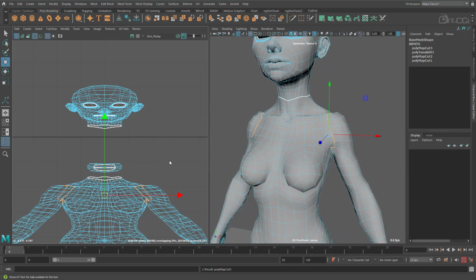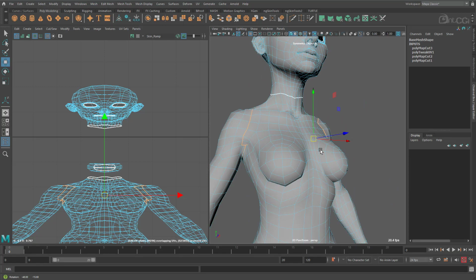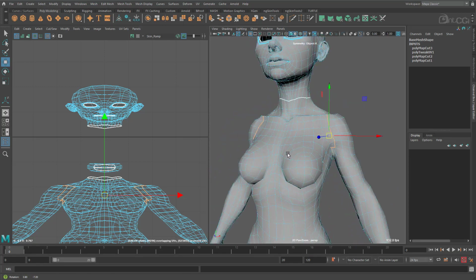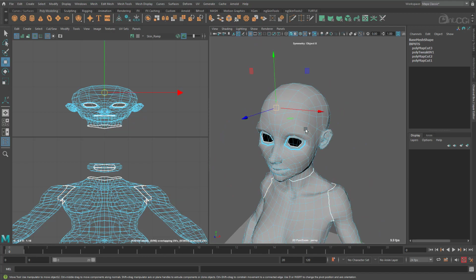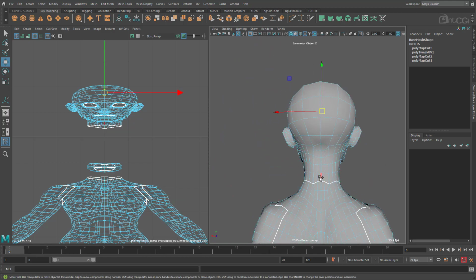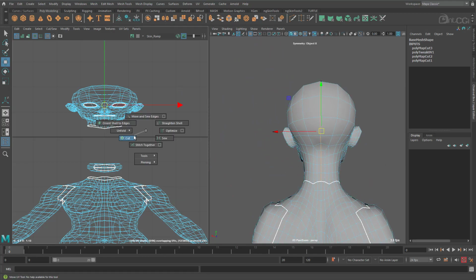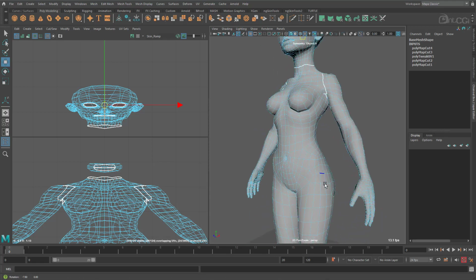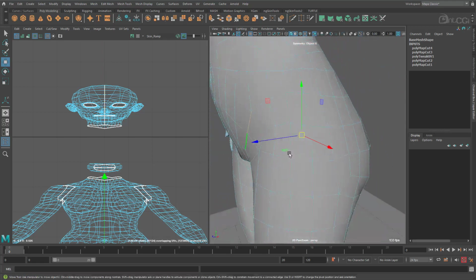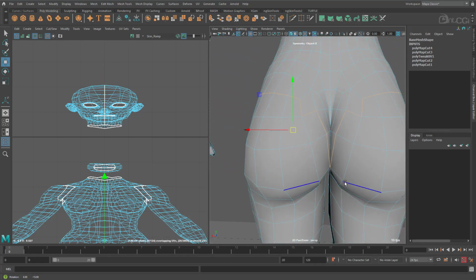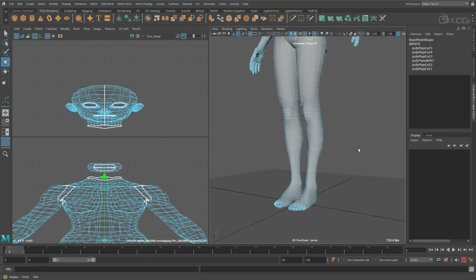Okay, cut those. Now let's add a cut running from her forehead and down the back of her head. It's important to put seams in places that aren't too obvious, so we don't want one down the front of her face. She will eventually have hair, so if this seam is an issue, the hair will hide it. Okay, around the hip next. And I'll do around the ankles too.